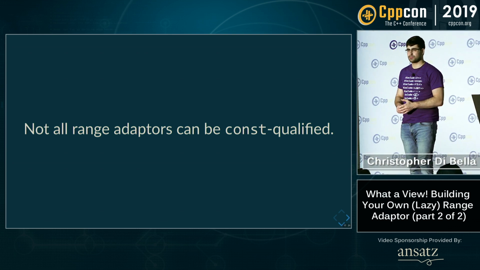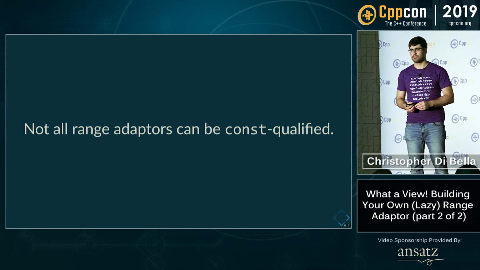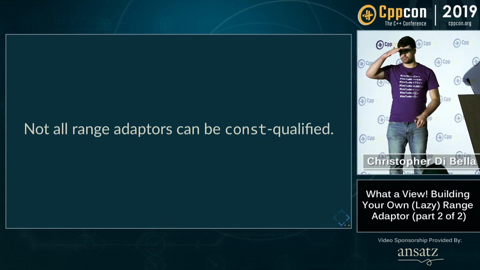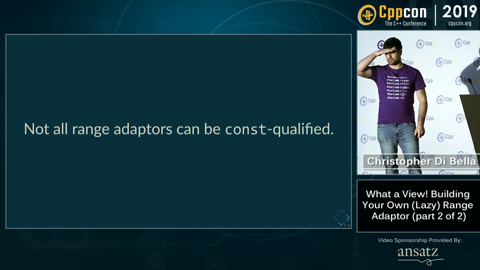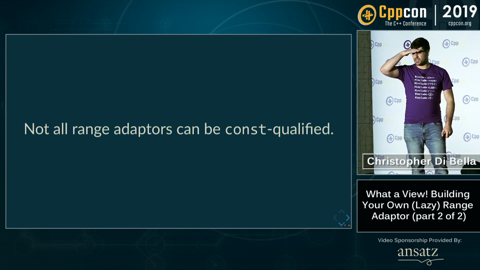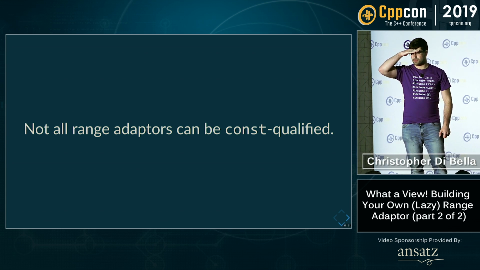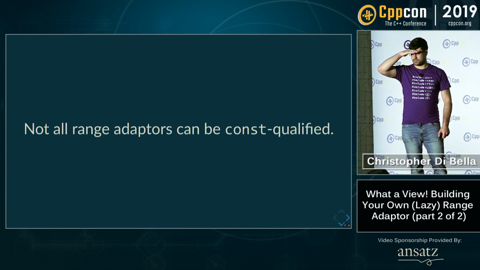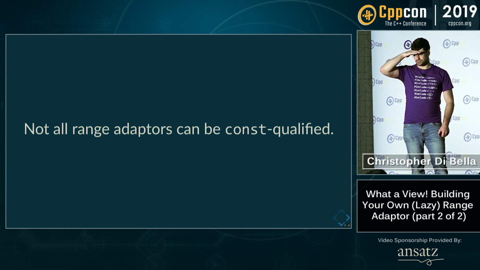The issue you described with the filter view, the is_odd or is_even, sounds like an internal implementation detail, in the sense that mutable should be used there, so that begin and end could be const. Couldn't that be a solution? Sorry, can you please repeat that? So, as far as I understood, the problem with filter view on is_odd or is_even is that begin and end have to modify the view for the first time. That's correct. That sounds like an internal implementation detail that shouldn't leak outside. So rather, the implementation should use mutable inside and have begin and end const.